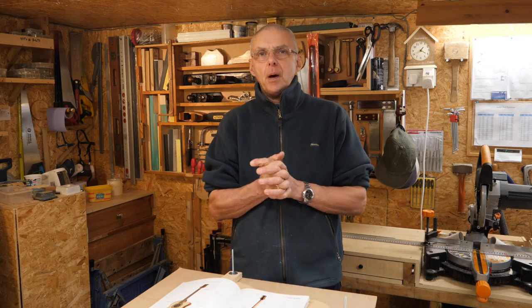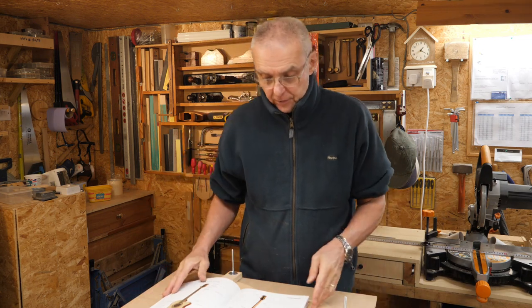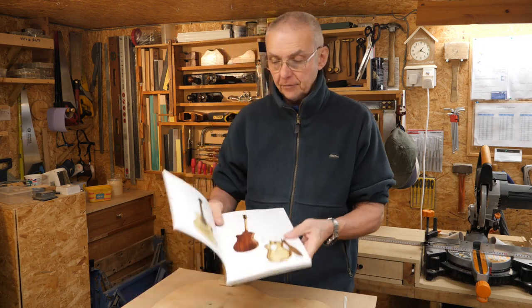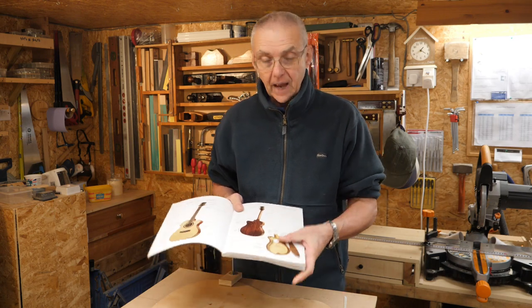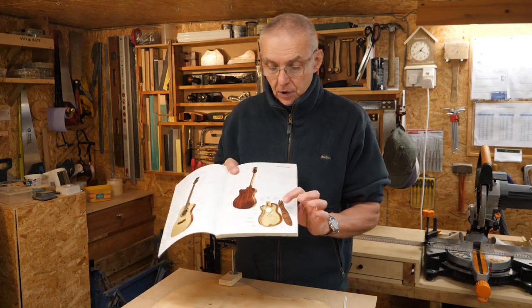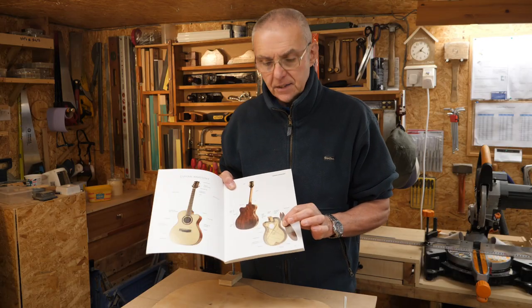Now, you're going to hear the mower in the background today, so I apologise for that. But in this episode, I'm going to have a go at bracing. I've got my Alex Willis step-by-step guitar making book at the ready, although I don't think I'm going to quite use the bracing he's suggesting. I'm going to use classical bracing.